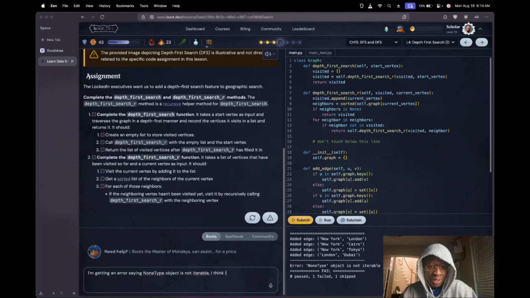I think it's happening before the for loop is run with an empty neighbors variable being used. I tried to check for it and return, but it didn't change anything.